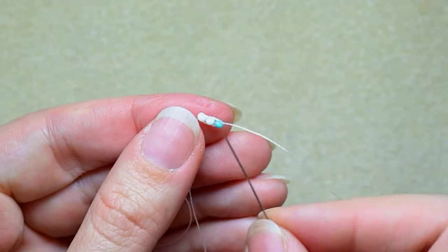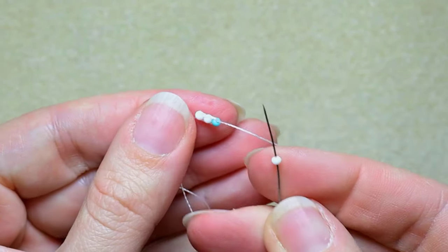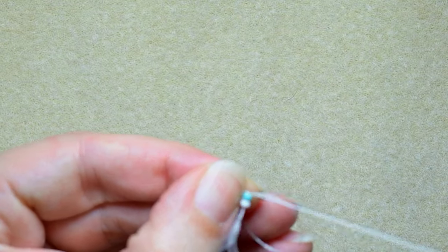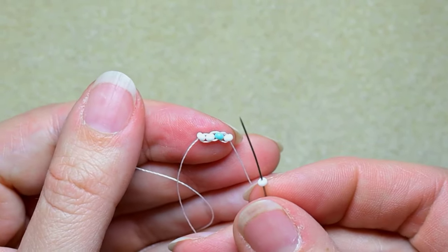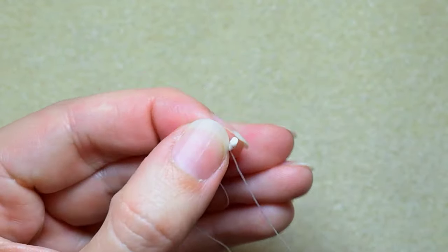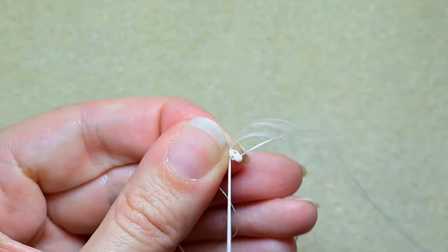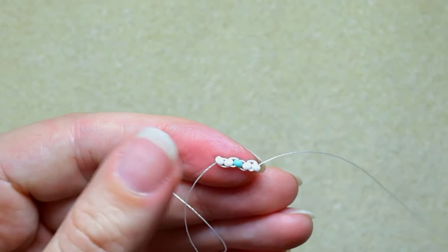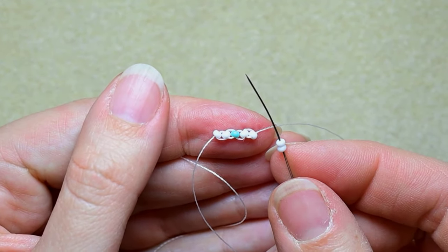Okay my friends, and the same way I'm going to add 2 white beads. 1 white and 1 more white. And if you feel like it, just reinforce to be sure that it's all tight and secure. Okay? In my next step, I'm taking 2 white beads.